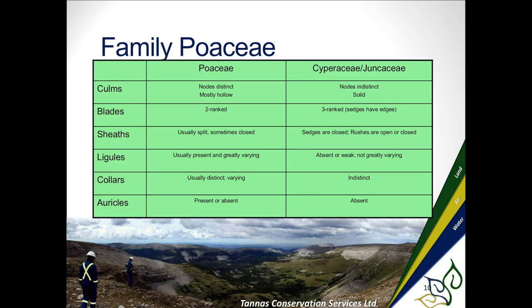Ligules show a lot of different variations in grasses. I like to identify grasses by working on the ligules, the collar, and the auricles, because you don't always have a flower head. When there's grazing or plants are young, you can't use the flower head. You can identify all grasses with vegetative features alone. Ligules aren't really seen in sedges — you can pretty much ignore them there. Collars are very distinct with varying colors and different hair patterns. The collar region is where your blade and sheath connect. Auricles are little claws clasping right there — present or absent in grasses, varying in size, color, shape, and whether they're deciduous.